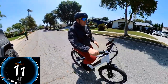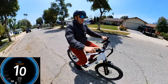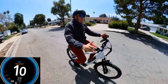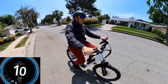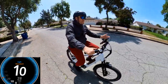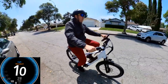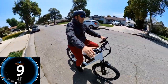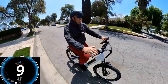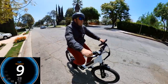The tires are 2.35 inches wide — not as thick as four-inch fat tires — so there's less resistance when pedaling without motor assist. I put it on zero assist level and switched to gear four, just pedaling like a regular bicycle. You'll never run out of power as long as you can pedal. The battery should last a long time and there's no problem riding it as a regular bike.